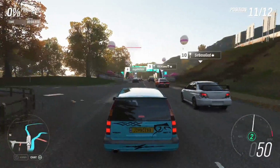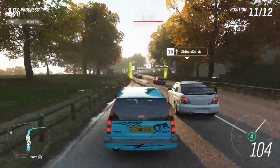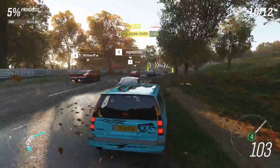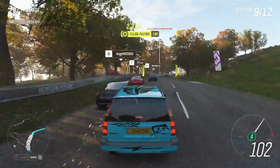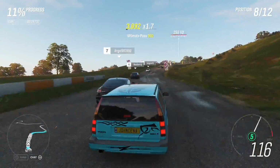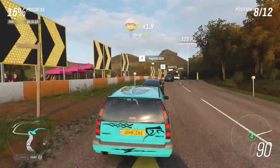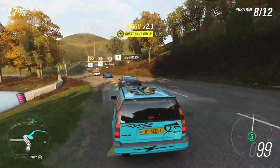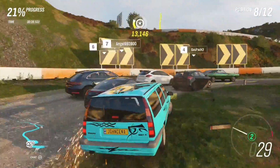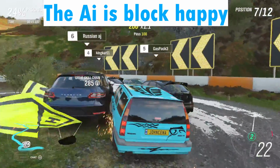Now that I got a dirt race set up here, I wanted to test out, can front wheel drive actually do a rally course? Although ironically, some of these dirt courses are more asphalt than dirt, but having the rally tires will help with acceleration and deceleration on gravel and dirt, aptly named. They're multi-purpose tires in this game. And right now, hanging in on 7th place. Driving the front-wheel drive car fast is different than the other drive types, although they are good practice for all-wheel drive, meaning that the way they handle and respond is pretty similar.